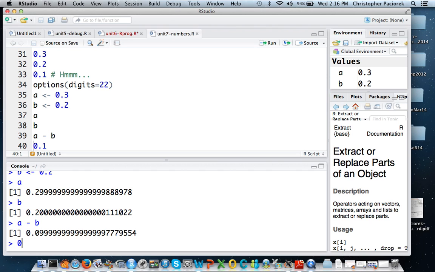And in fact, if we just look at 0.1, do you think that's going to be exactly 0.1? Maybe not. 0.1 itself is not 0.1. Right? So nothing is as it appears here. So this is what we get when we subtract the two. This is what we get when we just enter the 0.1. And this is why the equals equals didn't evaluate to true, because these are very close. In fact, they're essentially the same up to the 16th decimal place, which is going to be a number that comes up over and over again in the next few minutes. But they're not exactly the same.